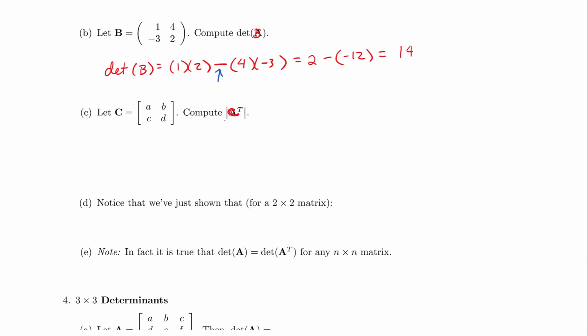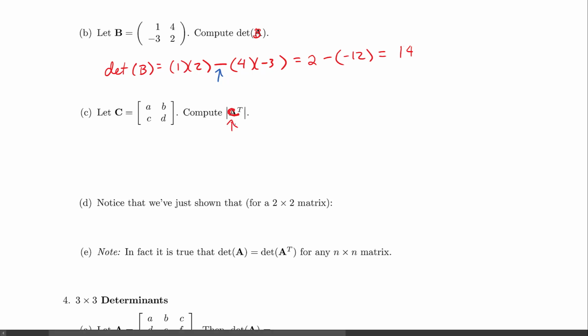Okay. Let's try this once more, and let's see if we can make a little bit of an insight here. Here I'm asking you to compute, and I apologize for this, the determinant of C transpose. To do that, we need to compute C transpose. How do we take the transpose of a matrix? When we do the transpose operation, remember, the row becomes the column. So my first column is going to be a, b, and the second row, which was c, d in matrix C, in C transpose will be c, d. Now if we compute this, just as we did before, following the formula for the determinant, notice that we're still going to have a times d minus b times c.